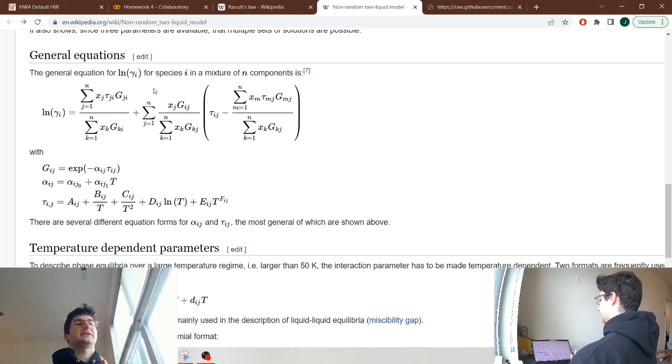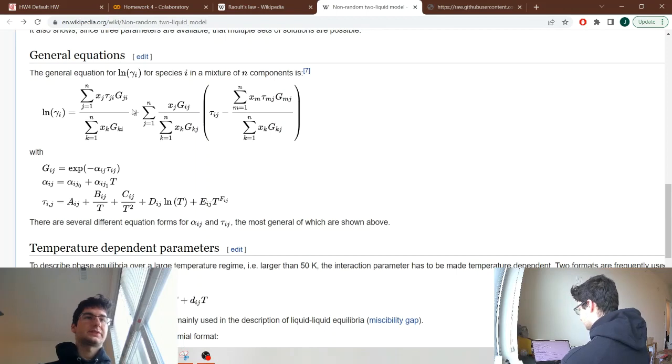The j is going to be the component that it's interacting with. So in a 3 component mixture, there'll be interactions between component 1 and component 2, and component 1 and component 3, and so on and so forth for the other 2. So there'll be several that we'll have to look at, a total of 6 different interactions for these G, alpha, and tau values.